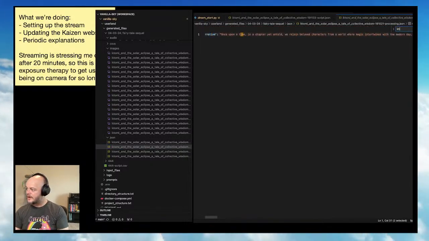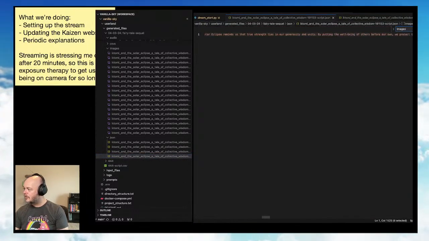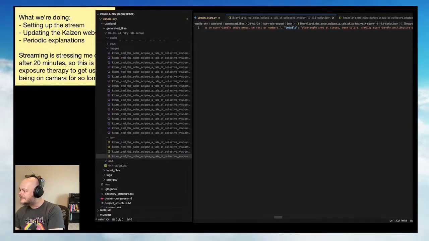Narrative. Do we have an image description? All right, here are our images. Description: a vibrant modern-day Native American community transitioning from sweeping plains to eco-friendly urban areas, no text or numbers. Details: wide-angle shot, at sunset, warm colors, showing eco-friendly architecture blending with natural landscapes.